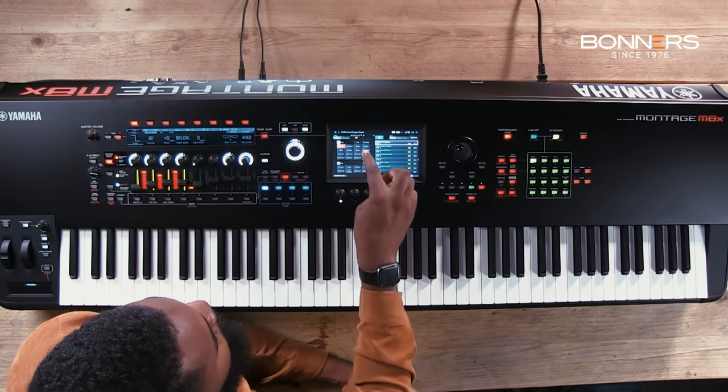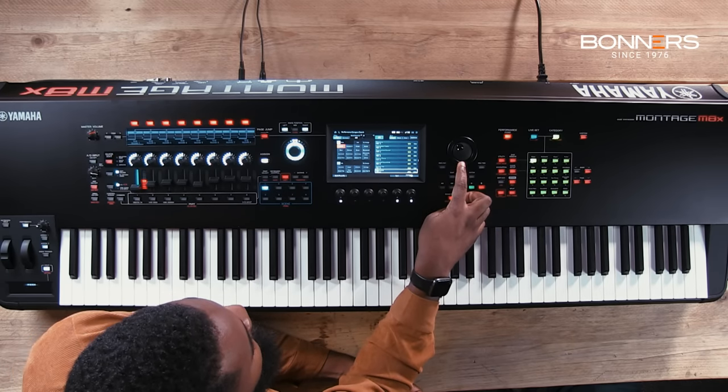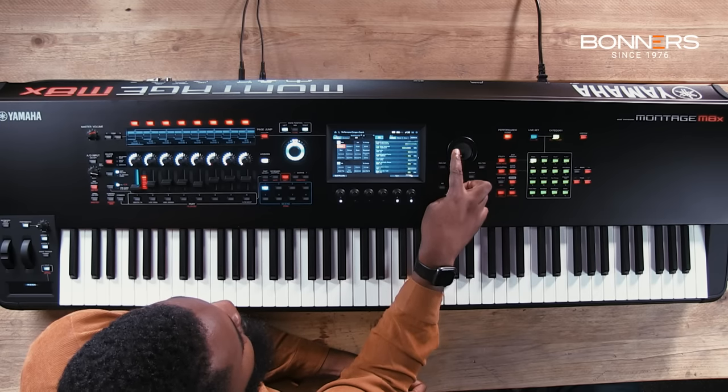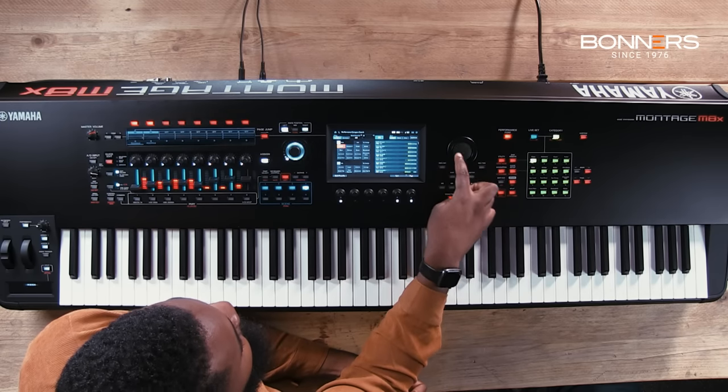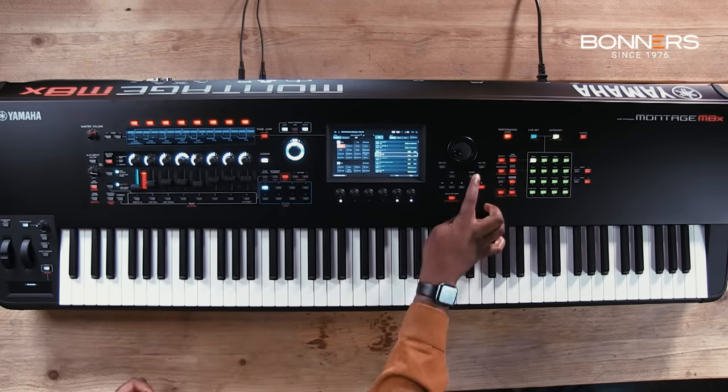Okay. I'm going to go to piano, so I'm going to take these attributes off. It shows me all of the piano sounds, and I'm just going to search. I'm going to do it the traditional way. Actually, it's further up. So look how many sounds. So, CFX. I'm going to give you a stage. So this is a CFX stage.